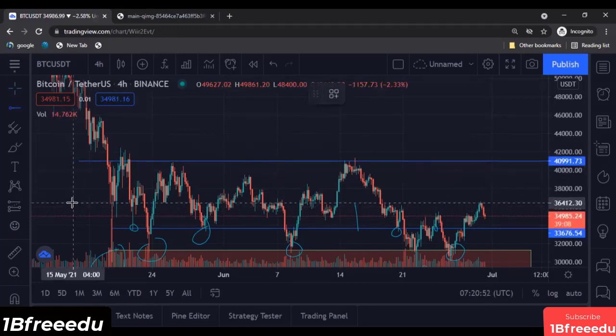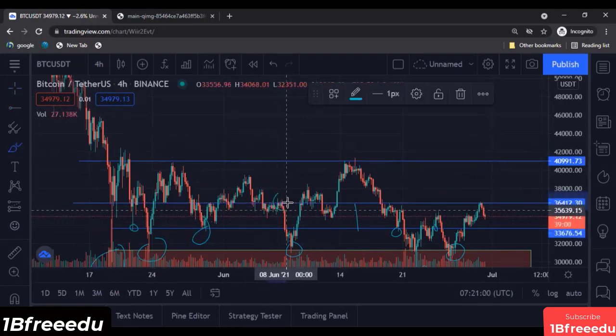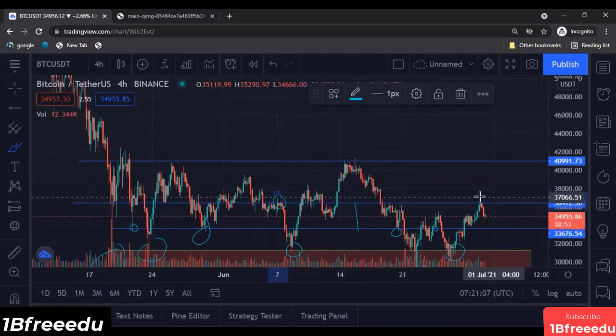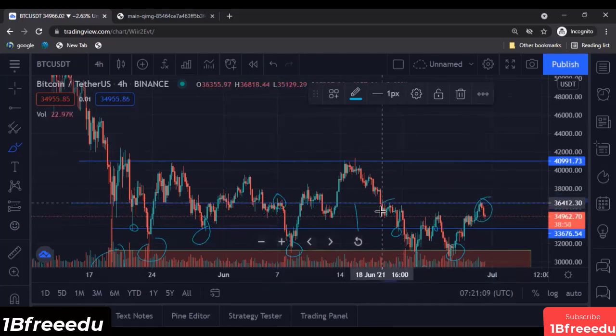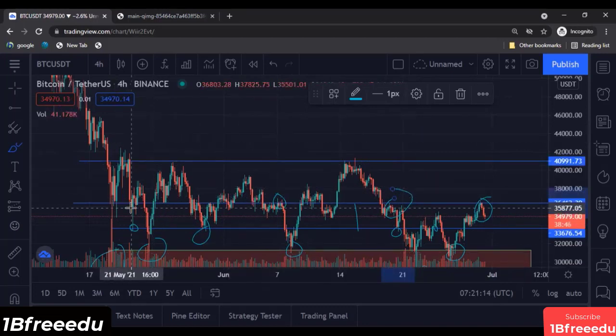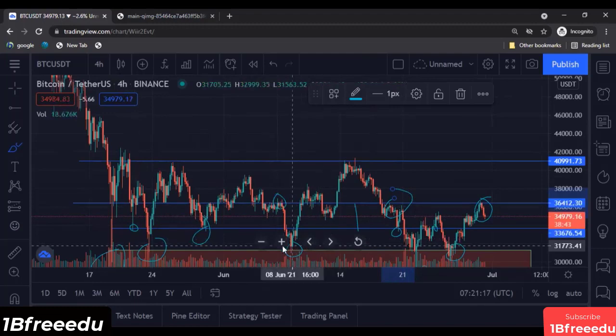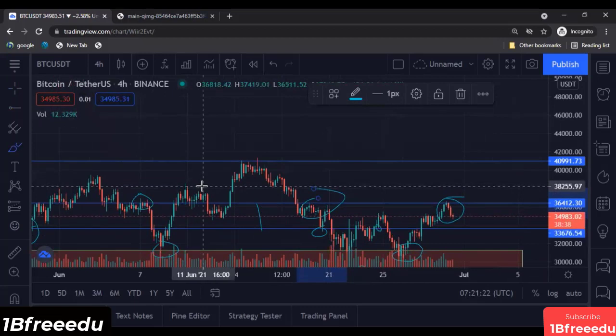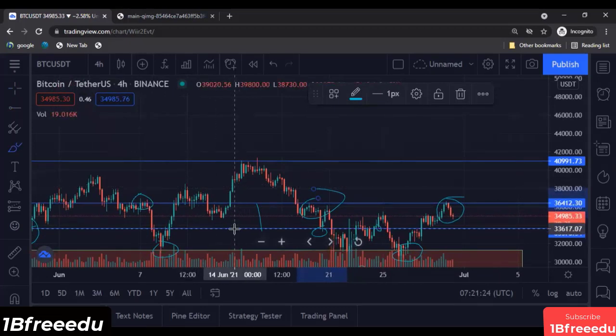And we can see other resistance as well. For example, this region right here. Here it has tried to surpass it. Here it successfully breaks out, but again it goes down, and here as well, and here as well. So as we can see, there can be many supports and resistances, and once it breaks out of the support, then that support would become the resistance. For example, if I can show you that as well.